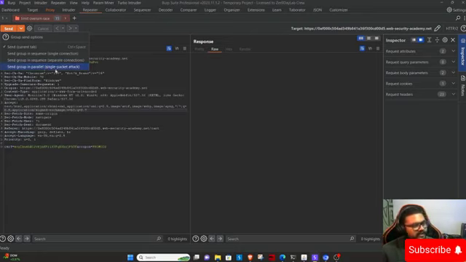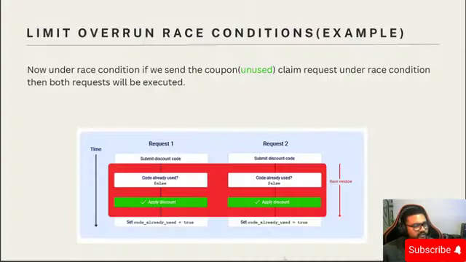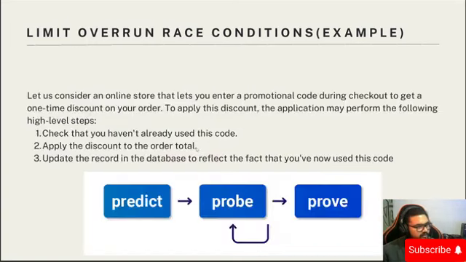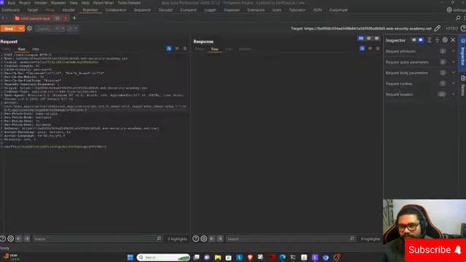So definitely race condition can be achieved with parallel requests. These two can be used for the probe section. For the analysis section, I have already explained you have to probe things manually. We have already done that, analyzing different requests at different times. Sequentially it is working as intended, but we want to achieve a race condition.